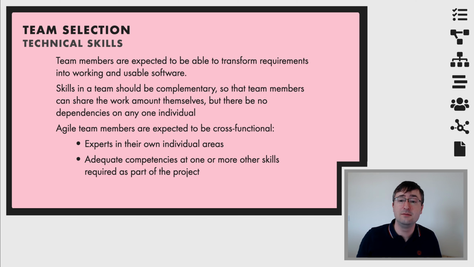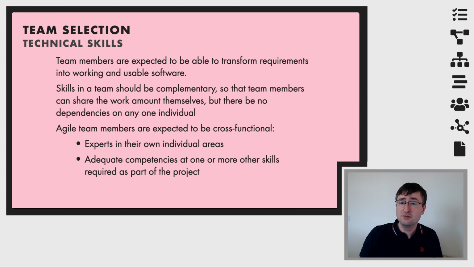And when we're building teams, the different sort of ideas that we need to think about when we're putting them together. The main purpose of a software development team is to try and take software requirements, user stories, and create working, usable software from this. With this in mind, the skills in a team should really be optimized to do this kind of work.